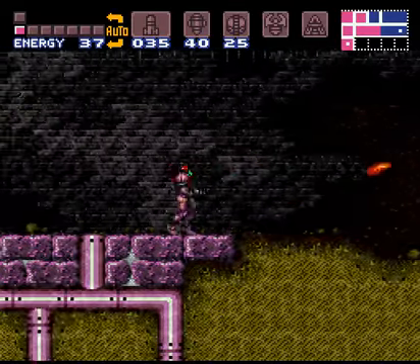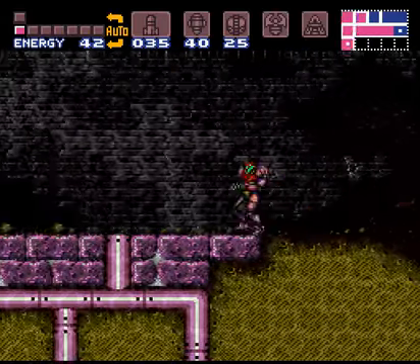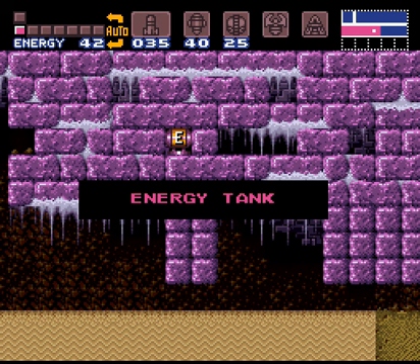Anyways, this is always kind of boring. There's nothing really to it. Just walk through that. These will take you to a different area you don't want to go yet, so just avoid them for now. You get an energy tank! Right away, we get a new power for beating the mini-boss. It's pretty great.